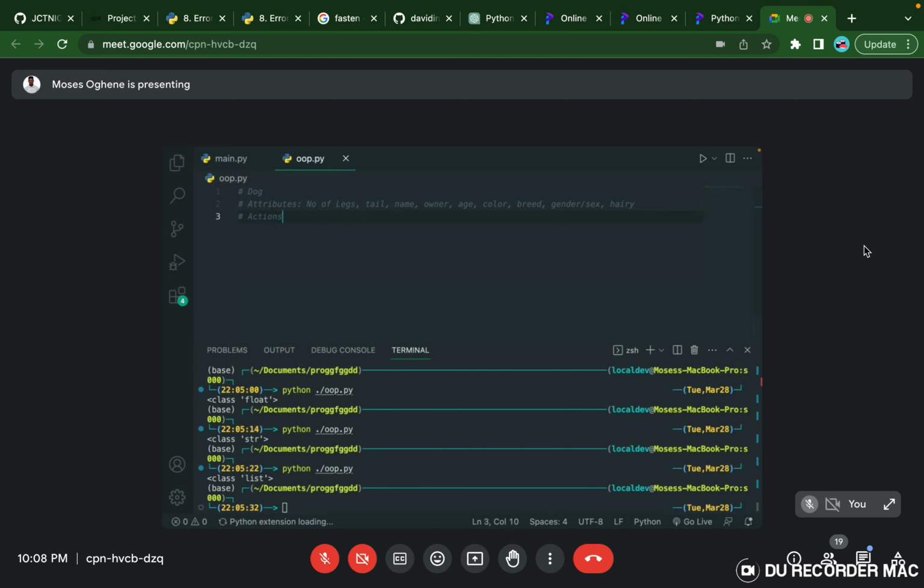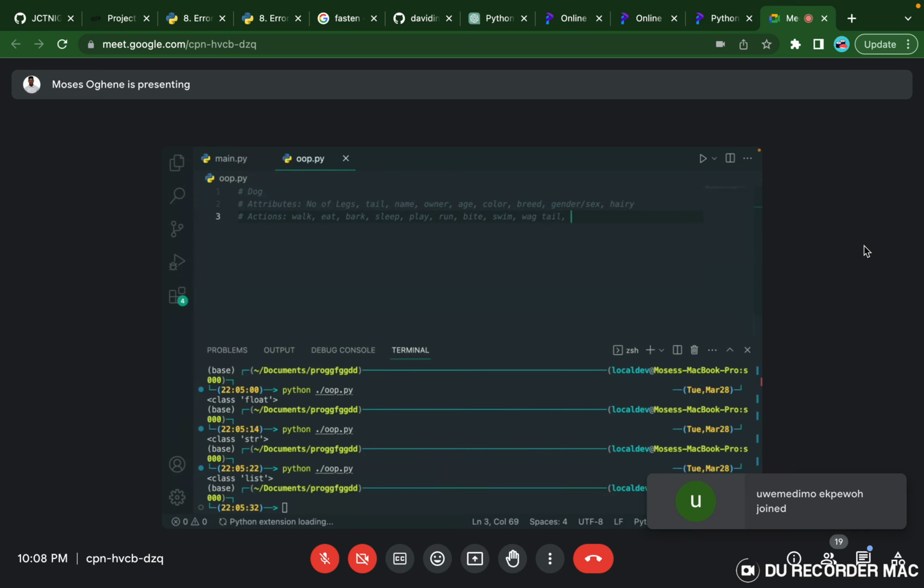Actions. Now, what can a dog do? A dog can walk. A dog can eat, play. A dog can run. What else can a dog do? A dog can bite. A dog can what again? Can swim. Wag tail. They can wag their tail.